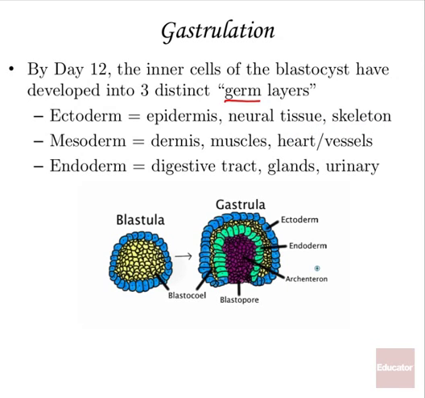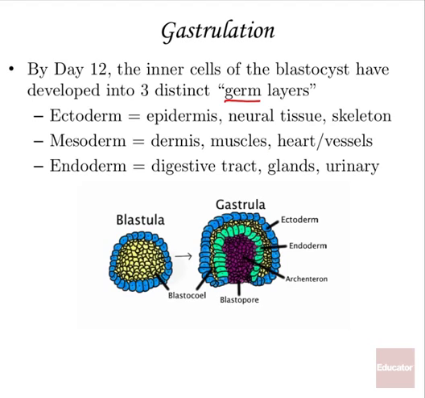Mesoderm, I know you don't see that in this particular drawing, but when this folding in happens from the blastula, you do get another folding in from this green area. It almost looks like little ears. So that folding in this section here and here is what gives you the mesoderm. The mesoderm forms slightly deeper levels of skin like the dermis. The muscles come from the mesoderm, and your heart and blood vessels come from the mesoderm.